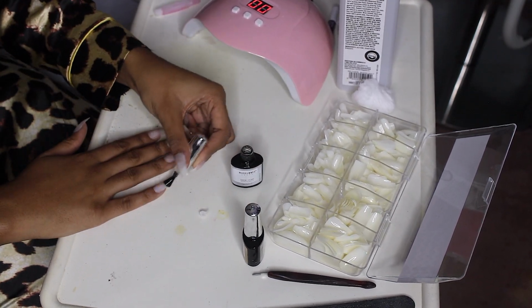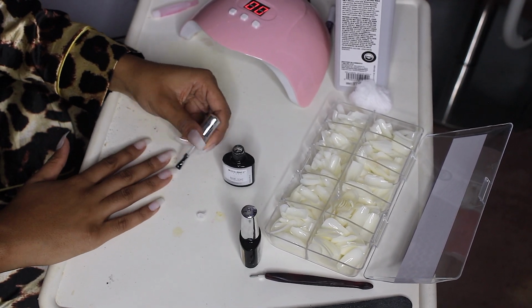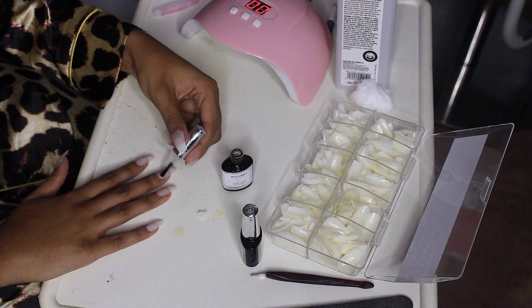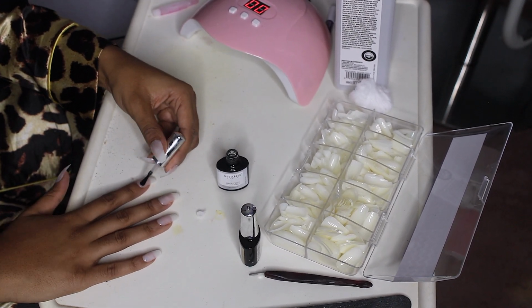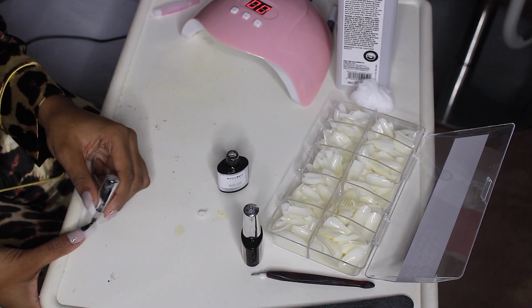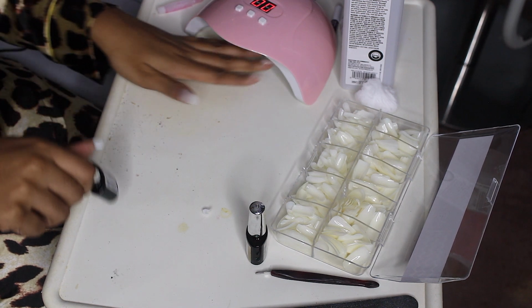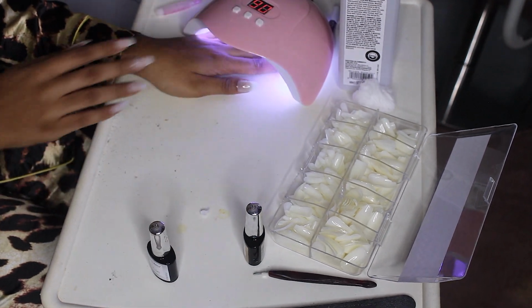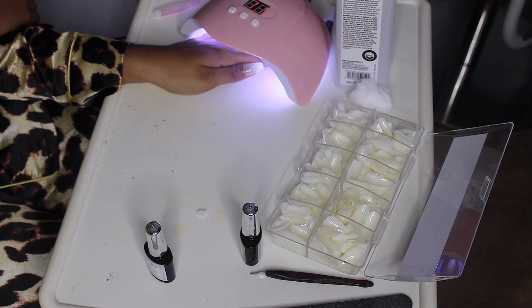I highly recommend getting gel polish. I feel like it's easy to use, and then it lasts on your nails for a while and you don't have to worry about drying. They dry within 60 seconds if you have an LED light. It's the best. I highly suggest. A little bit more expensive, but it's definitely worth it. And I'm going to be putting my nails underneath the LED light for 90 seconds when I have polish on. So when you're actually putting the polish on, make sure you have your nails under there for 90 seconds.